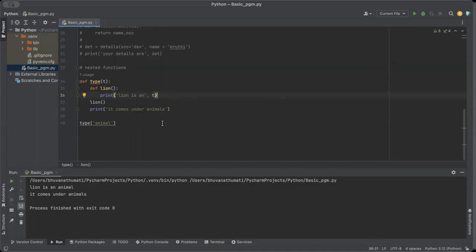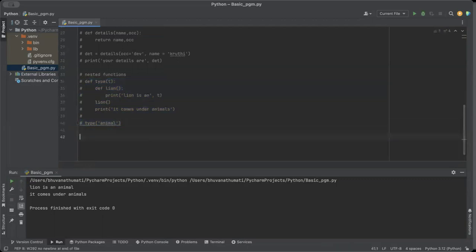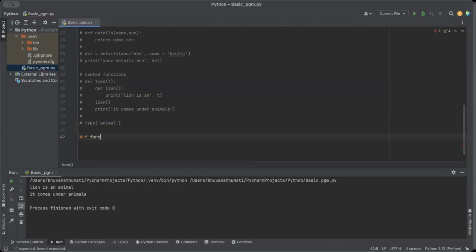What is the scope and lifetime of variables and methods or functions? Function is also called a method in Python. So what is the scope and lifetime of variables and methods or functions? Let's see that. I'm considering func as a function name, and I'm assigning 4 to I variable.